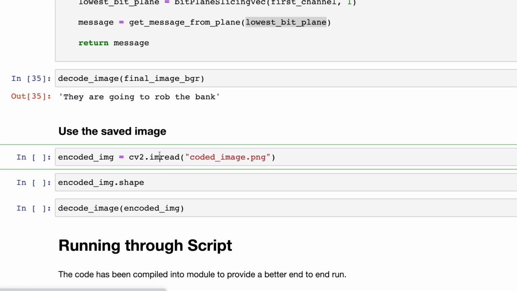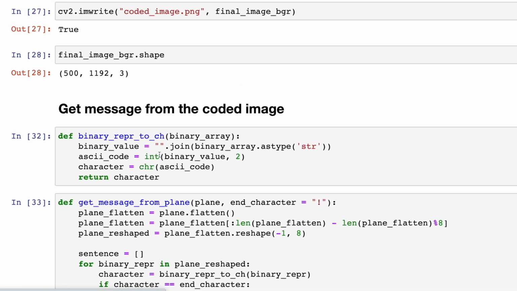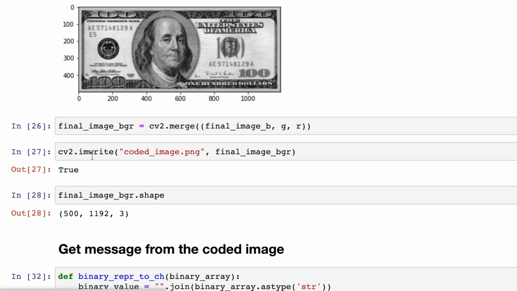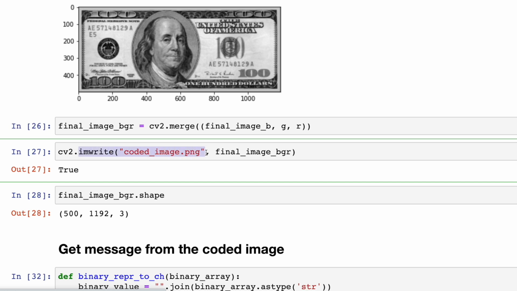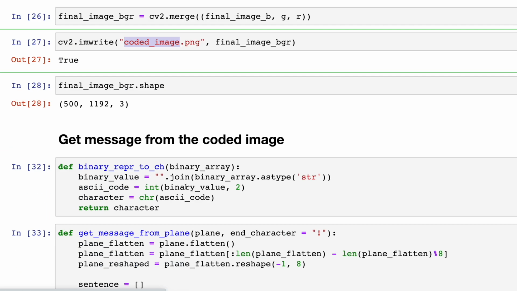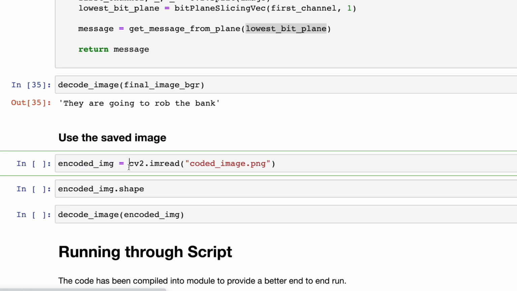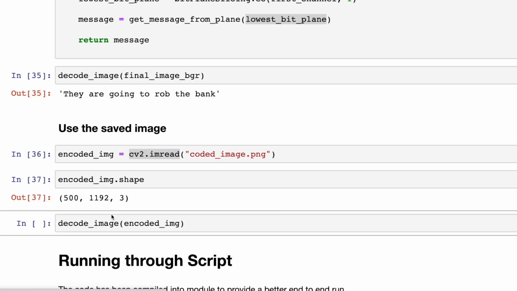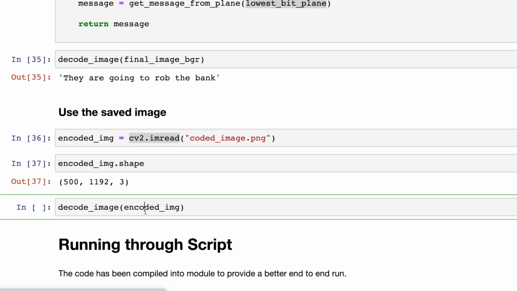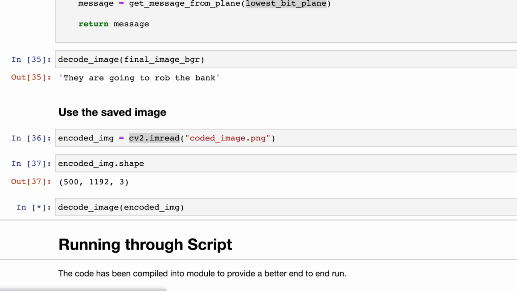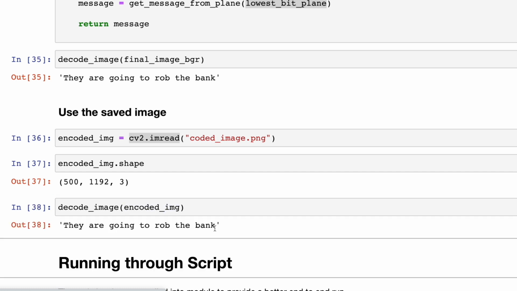Now let's see how it works for the image that we had stored, because in the above cells we had saved the image as coded image.png. Now let's load it and see whether it works or not. So I will load the image using cv2.imread, and then let's run this. So this is the shape, and then I need to pass this to the function decode image, and yeah, this runs.